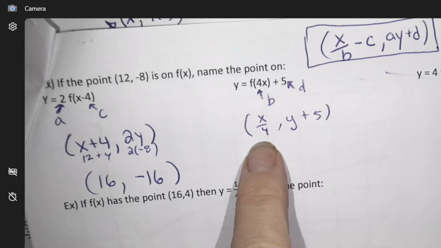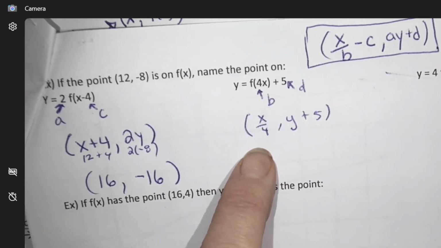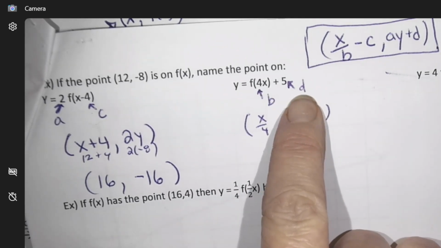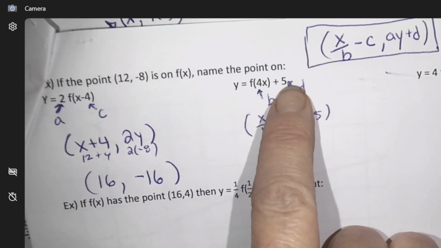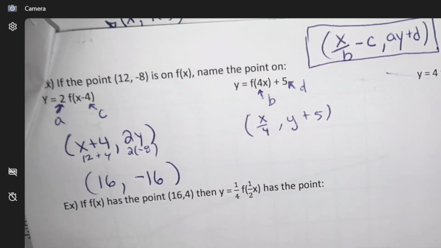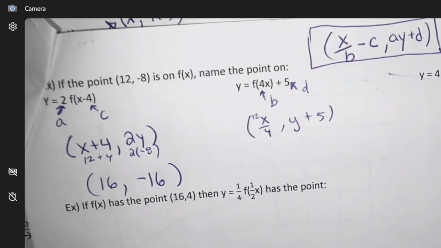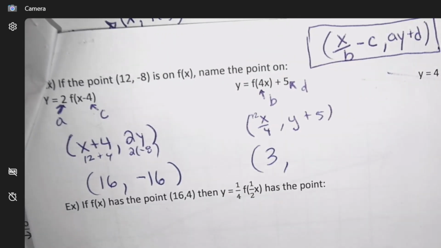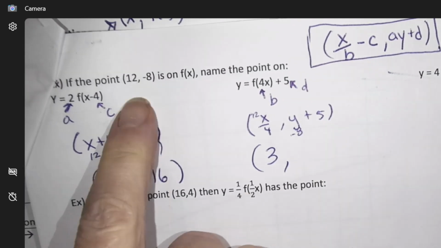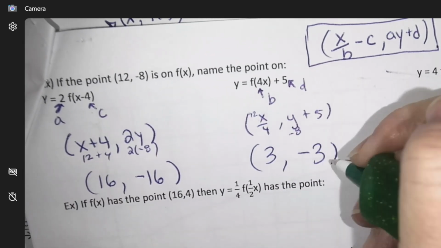Okay, anything with X is, do you remember this? Opposite. So look in here, it says to times X by 4 really, but what do we do? Divide. Anything that's a Y is the same. So it says to add 5, so what did I do? Added 5. Got that? Everything here is opposite stuff, same stuff. Okay, so what is 12? X value 12 divided by 4 is now 3. And do you remember that our Y value was negative 8? So now it's negative 3.